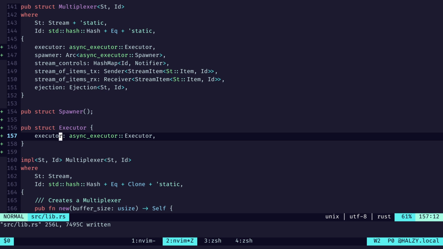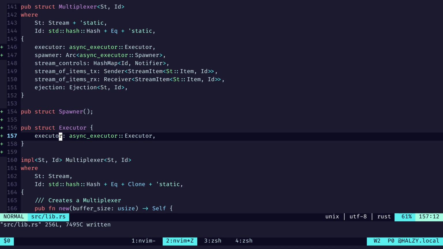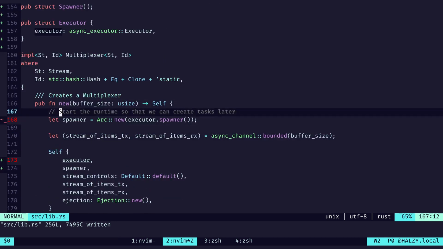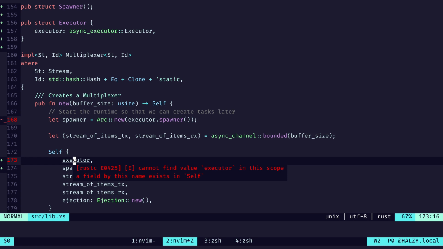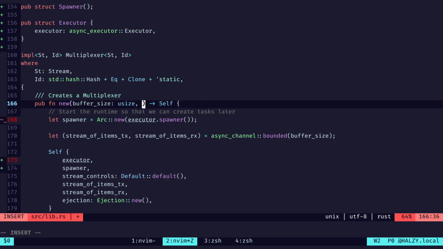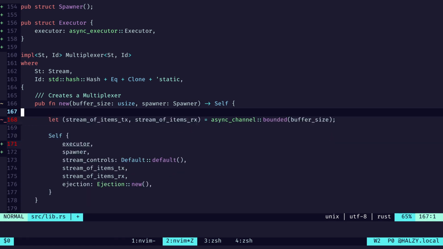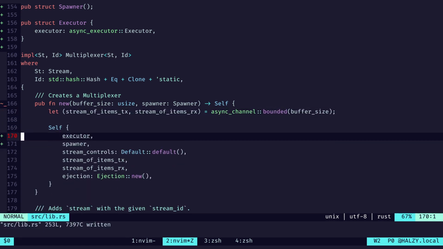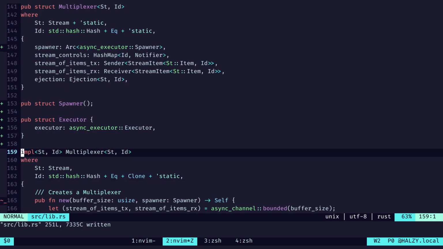Wrapping that, it doesn't look like it's going to be all that difficult. I'm going to leave that there. We're going to need the spawner.